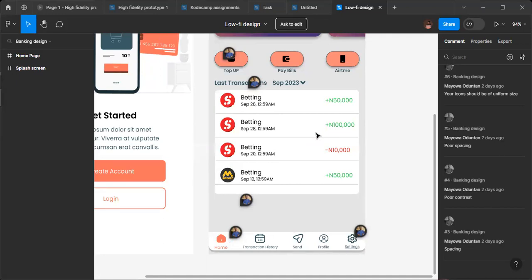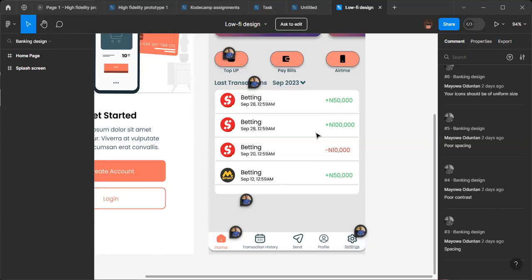And then you would see that in this sample that Favor did, there was a call to action that says see all, where you can click and go to a different screen, which you're not asked to design, where you see all transactions. So it's on that see all transactions page that it is much better to have this feature where you can select different dates to see older transactions. Having this particular feature on this section of the homepage kind of beats the whole purpose, because we just want this homepage to be as brief and as concise as possible.